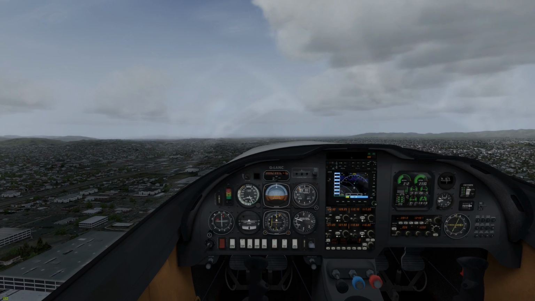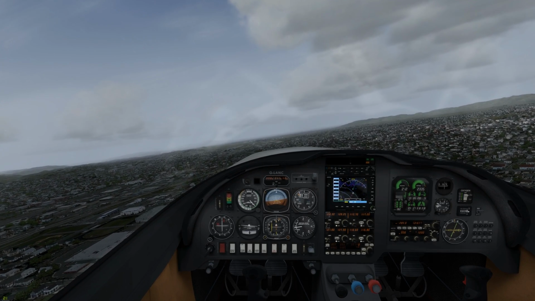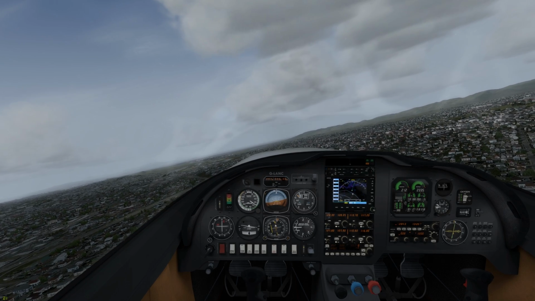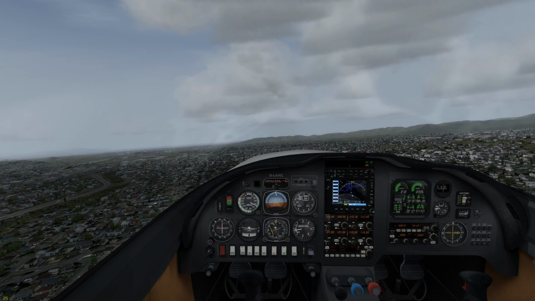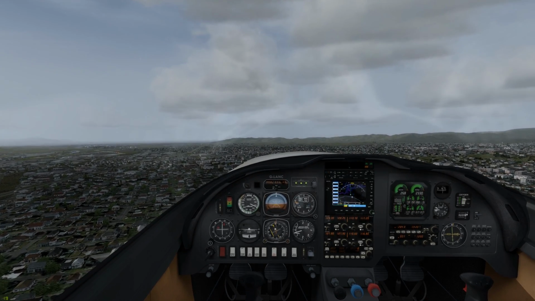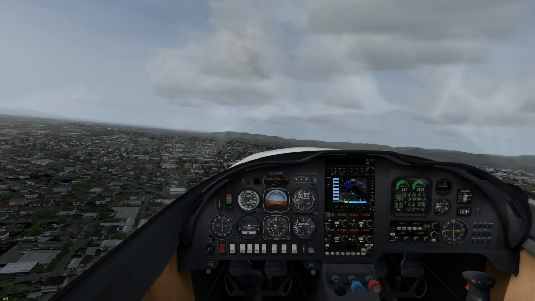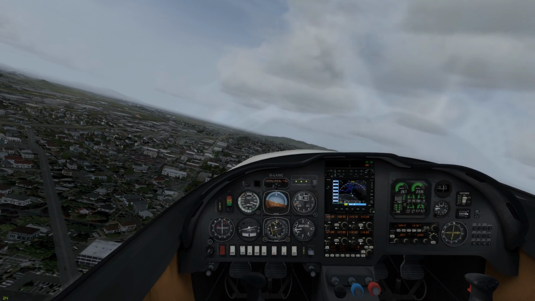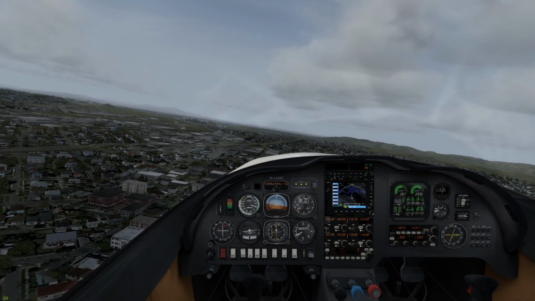Flaps down. See if we can't land this thing. And a little off here. I guess we put the flaps down a bit early. Oh well. As you can tell, there's no gear sound. This is a short runway. You think I would know this area by now?